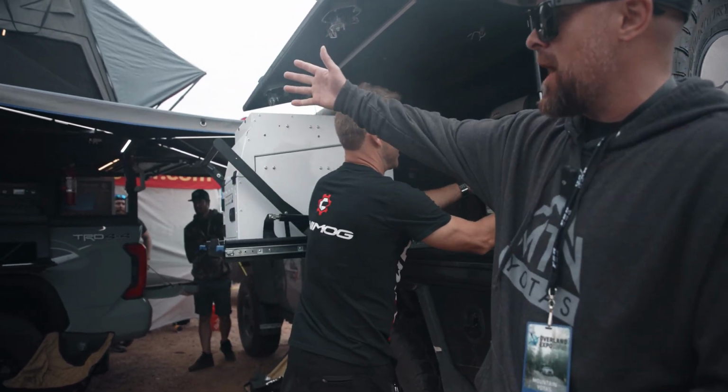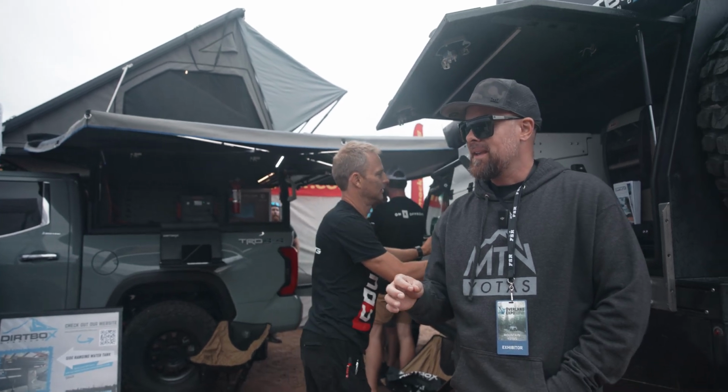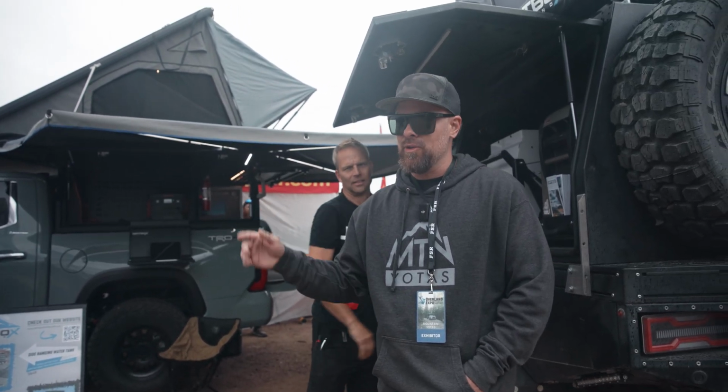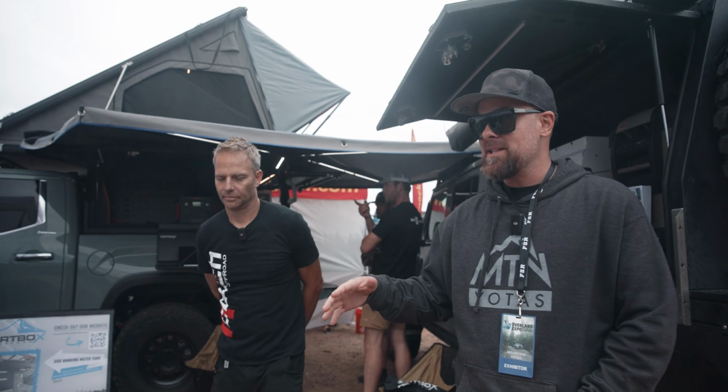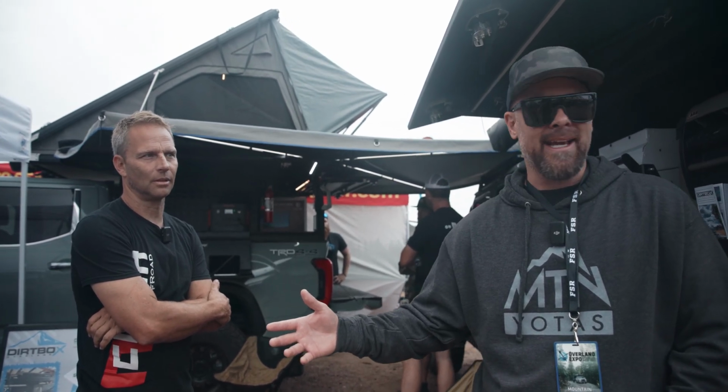The canopies are another option. They're about to put a flatbed on Grant from Backwoods' truck, Arkansas Off-Road, he's got a huge YouTube channel, check him out. They're about to put a flatbed on that with a canopy as well. They're doing some really innovative stuff. Jay is a legend in this world, man, and I can't wait to see what's next for these guys.